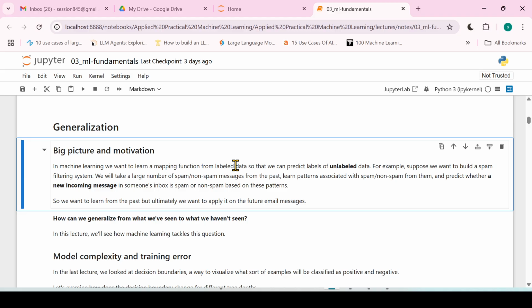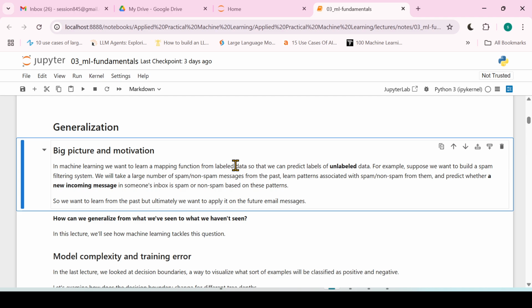So we learn the mapping function from the labeled data so that we can predict on the unlabeled data. That means in the training data we have the x and the y part. We want to make a function that relates x to y, but now we want to use that function to predict the y for the x value.